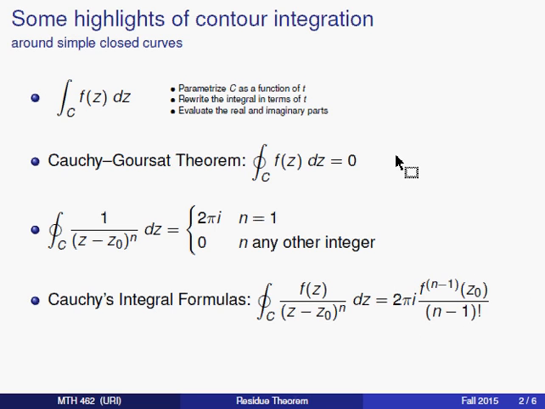But one thing that has probably struck you as we've gone through all of our contour integrations is how often the quantity 2 pi i shows up. We saw it in particular with this rule. We saw it with a couple of the integrals that we computed directly. And the Cauchy integral formulas both have a 2 pi i involved as well. Now, when we introduce the residue theorem, we're going to give you a more general theorem that will explain a lot of these things, and it will involve the 2 pi i. Now, here's what it looks like.